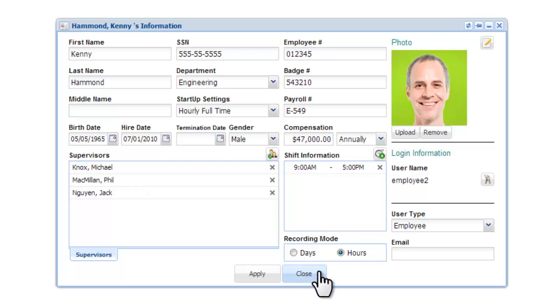You can also set the employee's recording mode here. Recording mode days versus recording mode hours. Days recording mode is a little simpler form of logic. Full days, half days, quarter days, three-quarter days. All the logic of the software is in days, in a recording mode of days, which means the reports, the FYI balances, all reflect days.